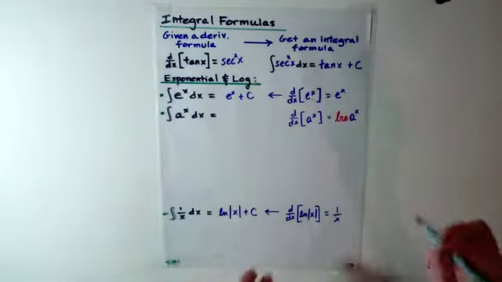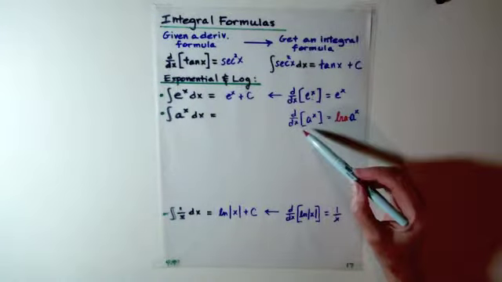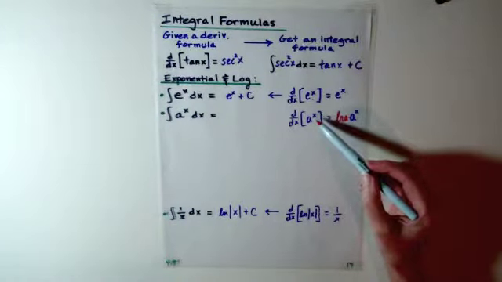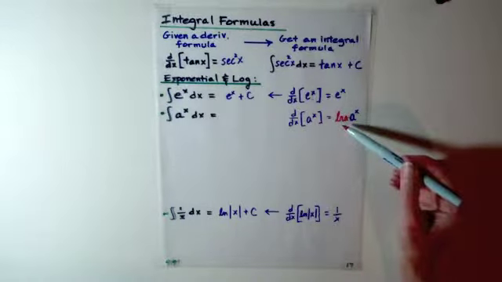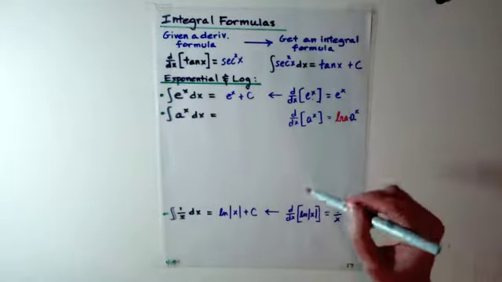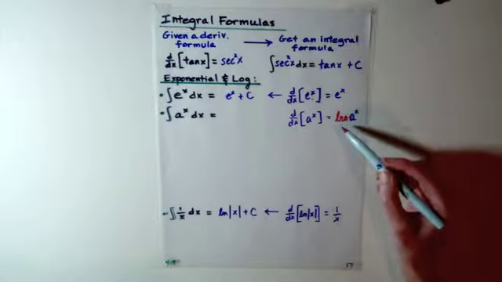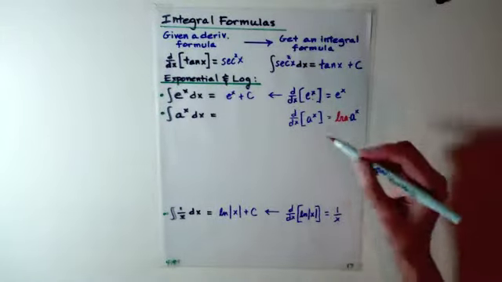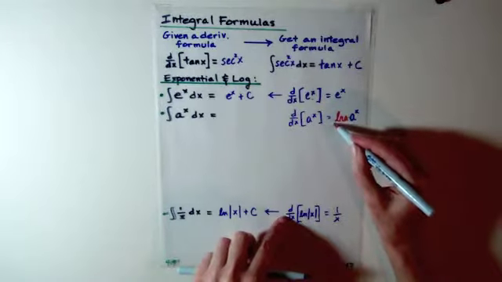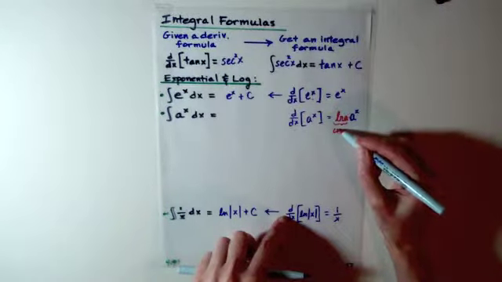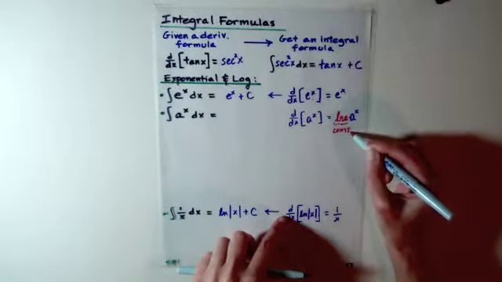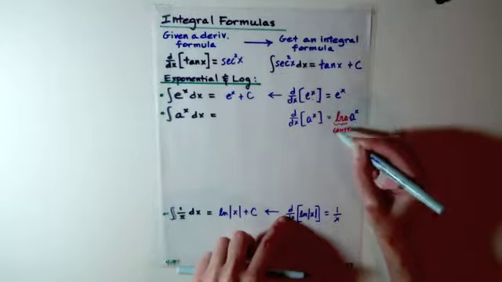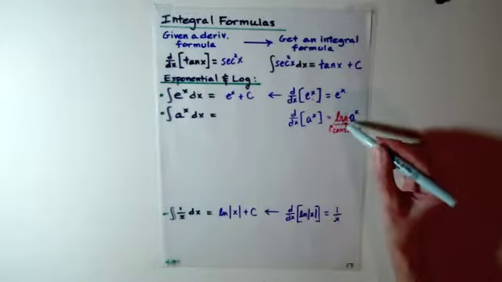But we did this in an earlier video. The derivative of a to the x, where a is any positive real number constant, is ln of a times a to the x. And remember that since a is a constant, ln of a is a constant. So kind of keep that in the back of your mind. We'll use that fact. So it's just this number.